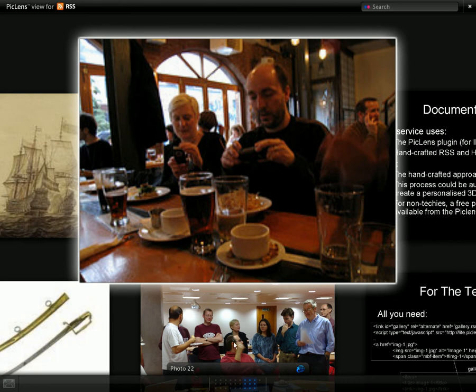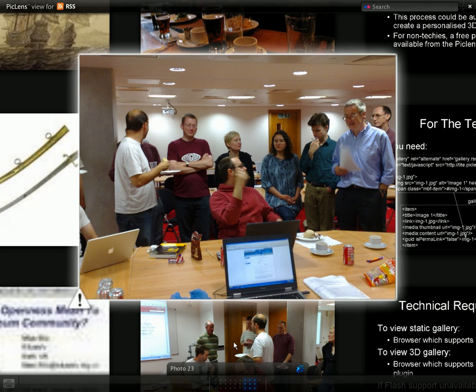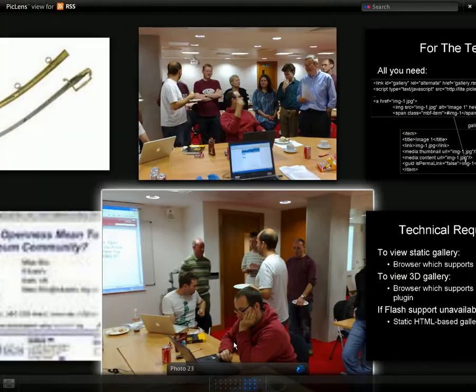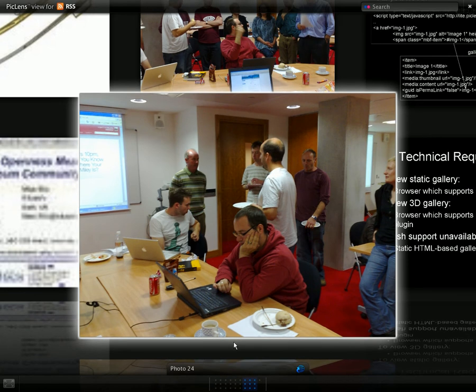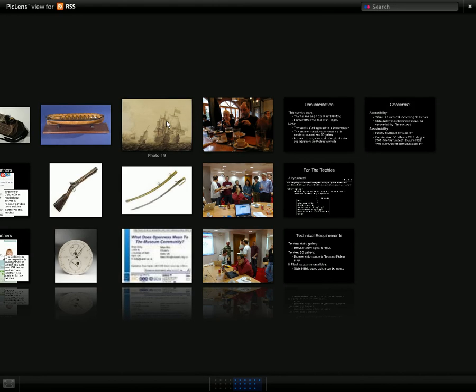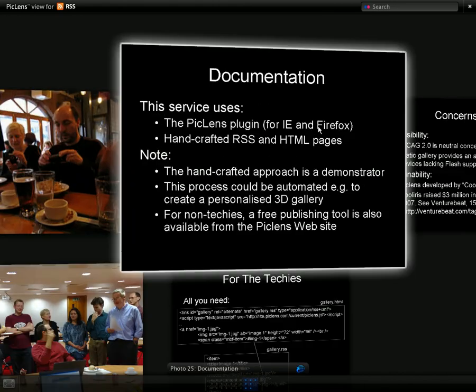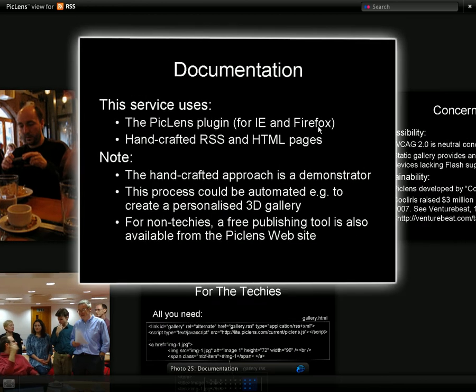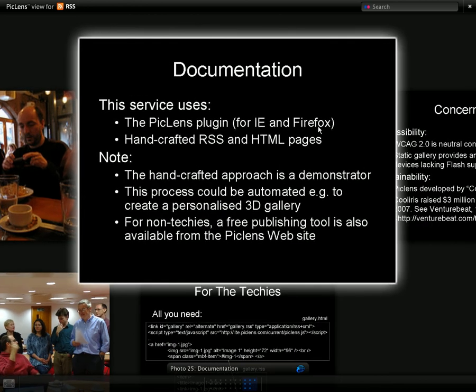And down here we see the participants, the developers at the Mashup Day, because as well as the data and the lightweight tools, an important aspect of this type of approach is making use of the development community, which has a willingness to engage in development activities. And my final comments provide some of the documentation if you'd like to do this type of service for yourself.